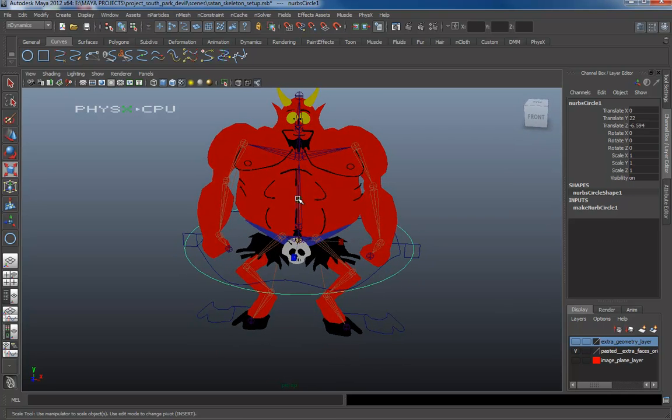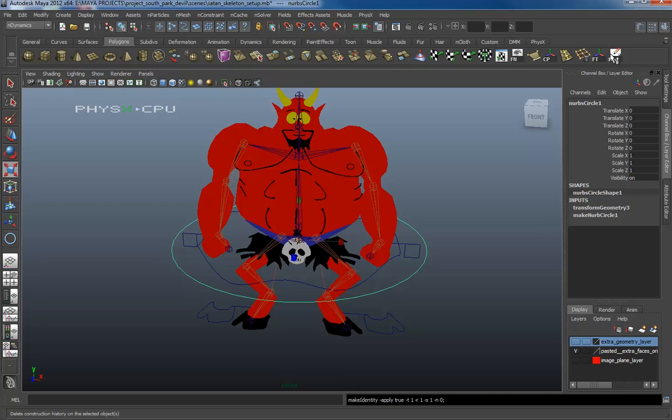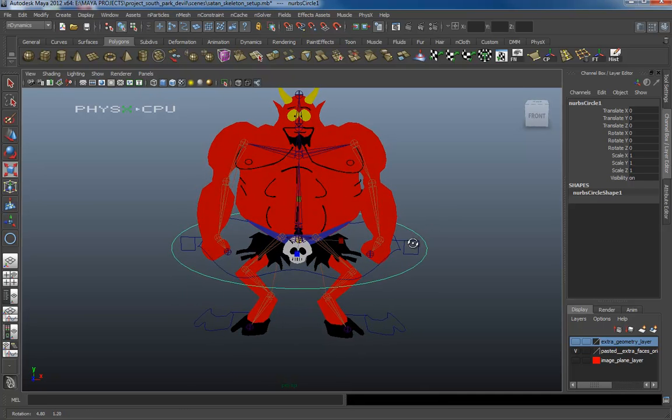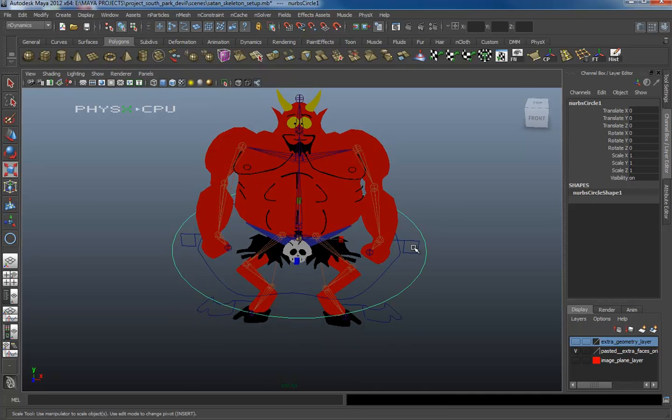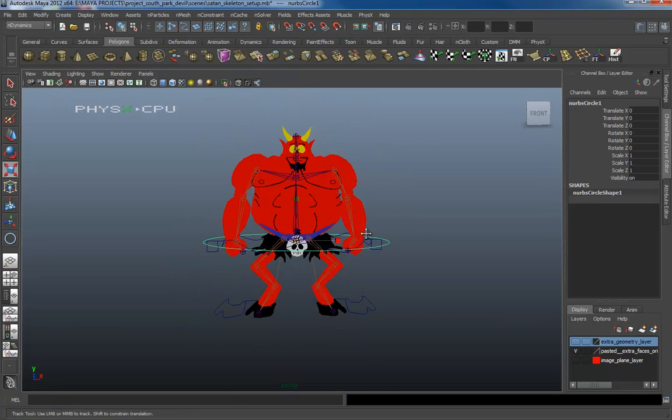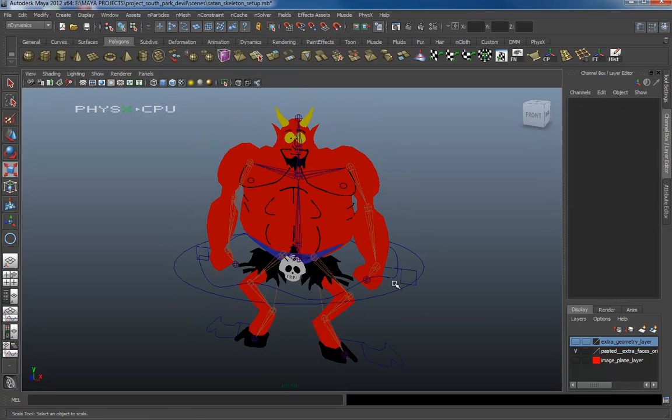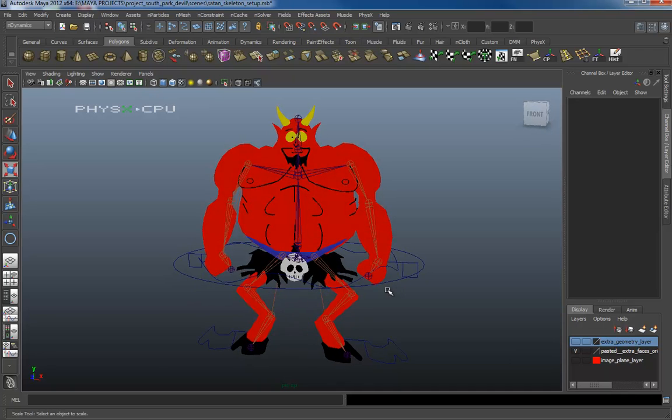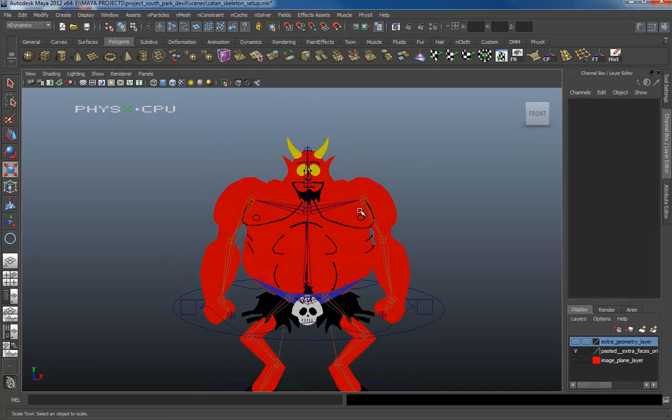And make it a little bit bigger. Freeze transformations and delete history. I don't want to parent it yet. I want to make a control for the neck or the top of the head.